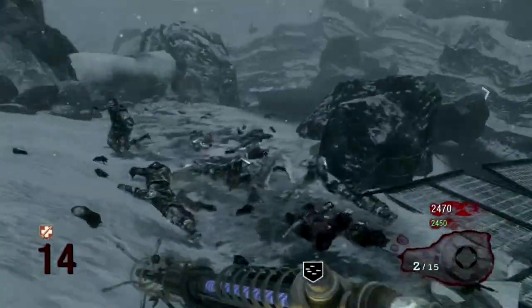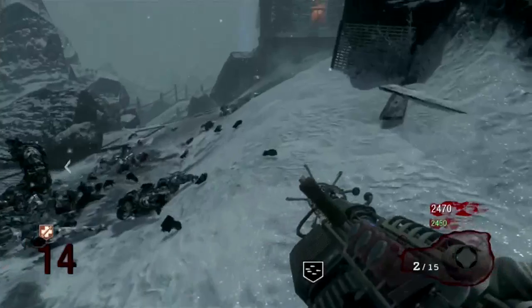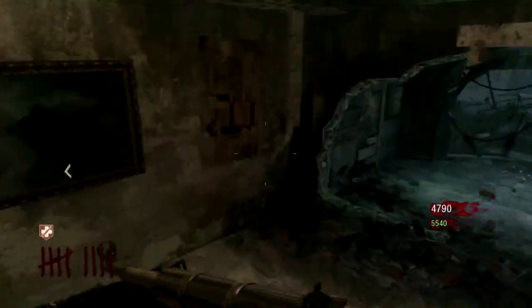The very first step is to go to the room located under the lighthouse and go to the door, tap X on it, knife it, and you will hear the original characters from the zombie storyline start speaking.